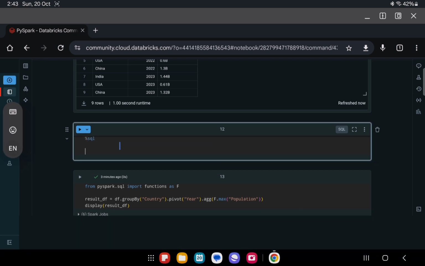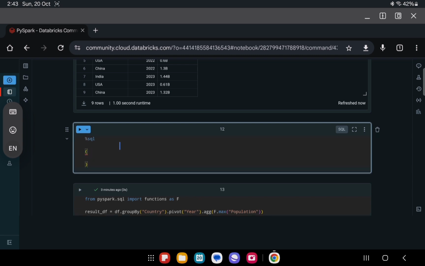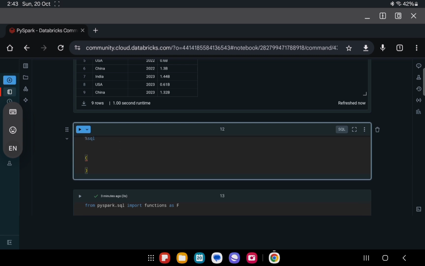So first I'll start with the pivot part. How this works is first writing the pivot syntax. You can write the select statement as well, there's nothing wrong with it, but I'm just putting pivot here. Then I'm considering max. You can consider max or maybe first, it doesn't matter really. So max of population goes here.